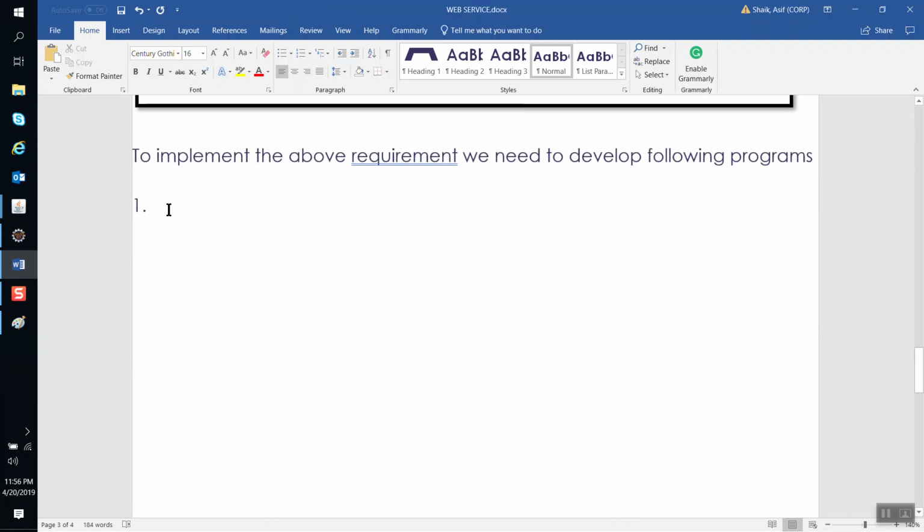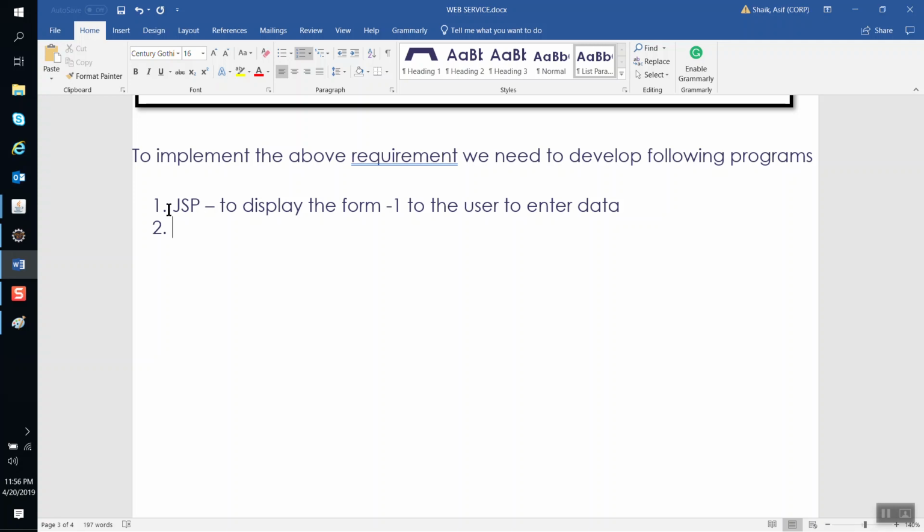One is a JSP, that is to display form one to the user to enter data.